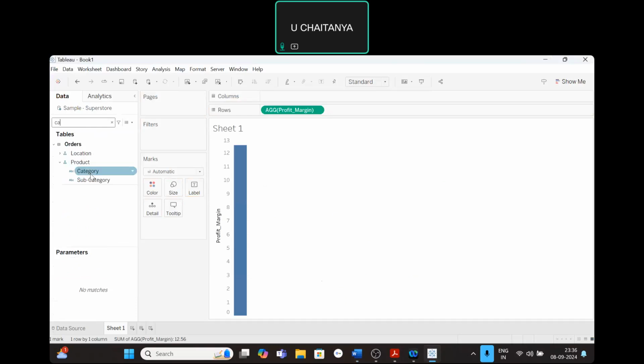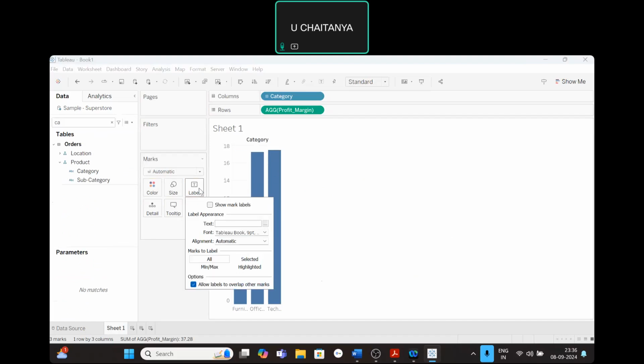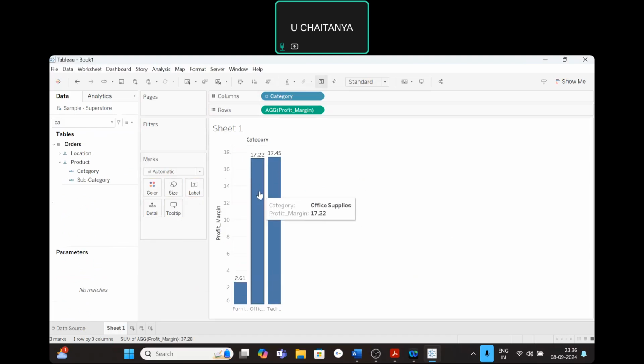Now the category I'm going to drag to the column shelf. Now if you want to give the label, go to the marks card. Under that you just click on label, show mark label. Now for each category, it is going to display the corresponding profit margin.